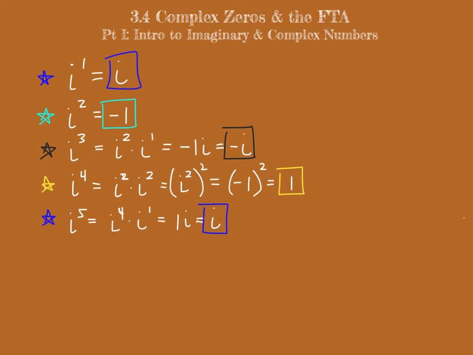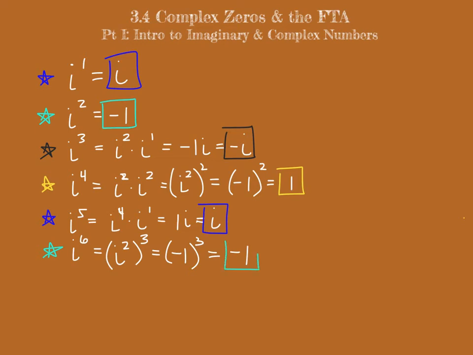What do you think i to the sixth will be? Let's see if we can figure it out. There's a couple different ways to get i to the sixth. You can do i to the fifth, but then you'd have to know the one before it. What if we didn't know i to the fifth? Let's say we just did this as i squared and then we cubed it, since when we're raising a power to a power, we multiply. So we can rewrite i to the sixth as i squared, cubed. Well, we know that i squared by definition is -1. And what happens when we raise -1 to an odd power? It stays -1.